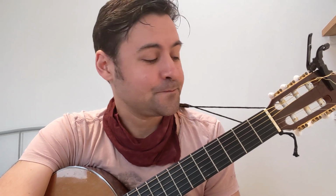Another way that buzzes often happen is when one of our fingers is touching a string that it's not supposed to. And it could be one of the fleshy bits of our fingers, or it could be a bit of our hand as well. So sometimes if we're holding down a chord here, a bit of our hand might be touching a string. And as soon as anything is touching a string that we don't want it to, it's going to stop the sound of the string, or at least deaden it, or make a buzz.